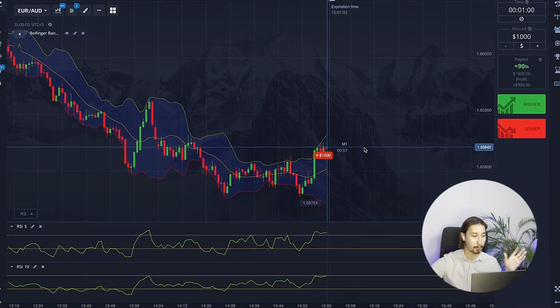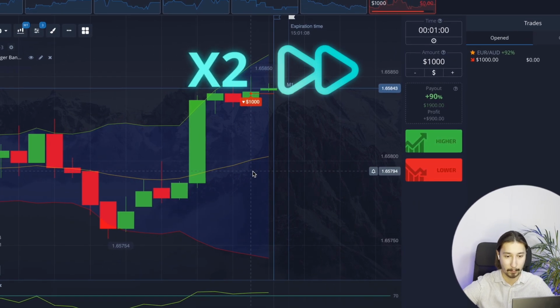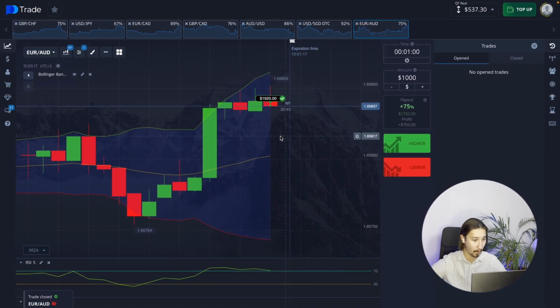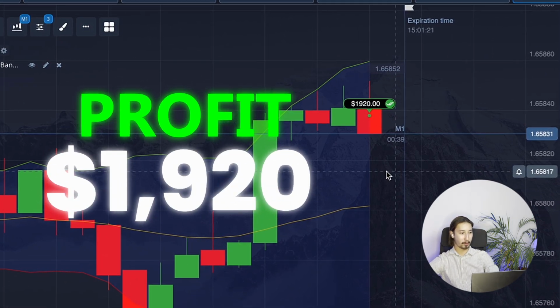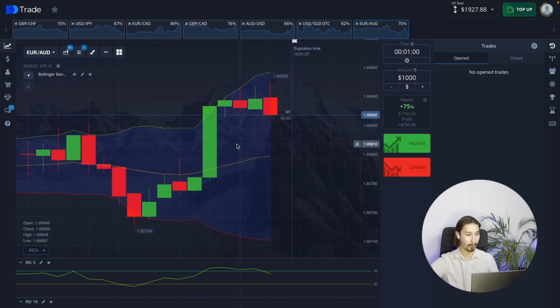Let's look at the result of the first transaction of the second strategy. Alright, it's in profit. Did you see that? We were a little lucky. At the end of the deal we had a sharp downward impulse and the deal closes in plus.